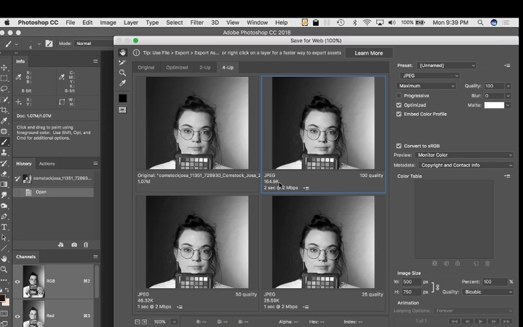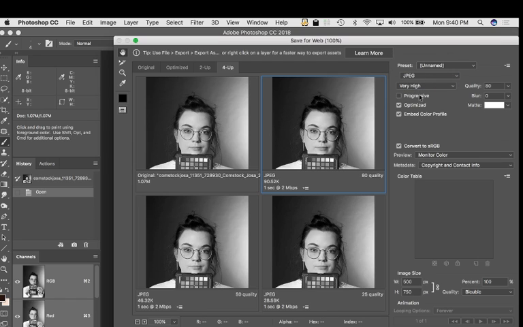But what you care about is this part right here. How big is that file going to be? With mine set to maximum, you can see it's going to take a 1 megabyte file and turn it into a 164K file, which is an extremely small file, and it will be great for a website and load really quickly. But if this suddenly said it's going to be 4 megabytes, that's a very big file. It will not load quickly, and you would want to drop this down.